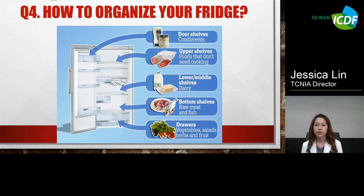So first of all, for condiments, you should put them on the door shelves. They are on the right and left side, depending on how big your fridge is. I have a big fridge at home, so I have both sides. So I can put my condiments or my beverages on the door shelves. The reason you keep them on the door shelves is that this is the place where the temperature is higher. It is the warmest part of the fridge.